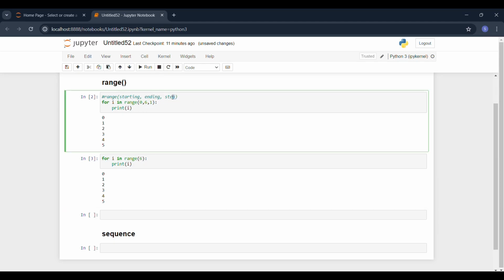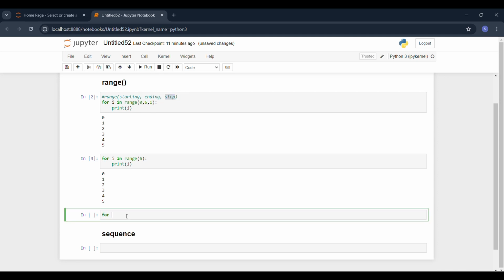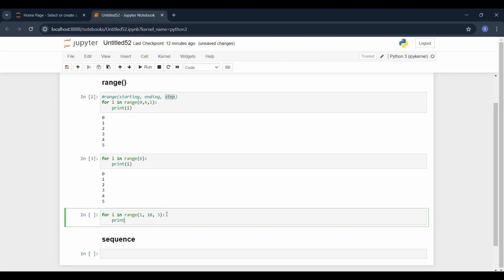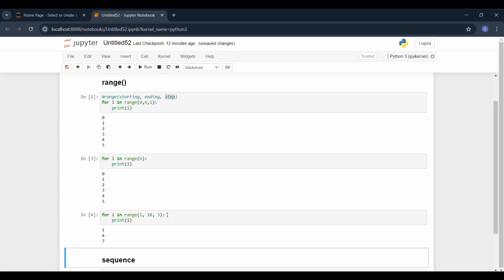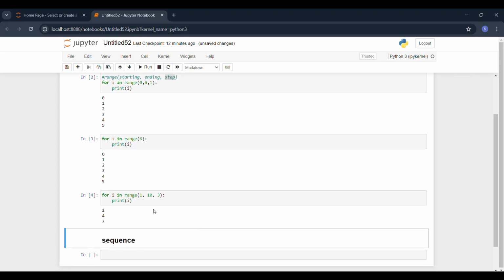If I need to increase the step number, let me write one more example. For i in range 1 to 10, with a step of 3. Now I don't want to start with 0, I need to start with 1. Let me print i. You can see the output here.